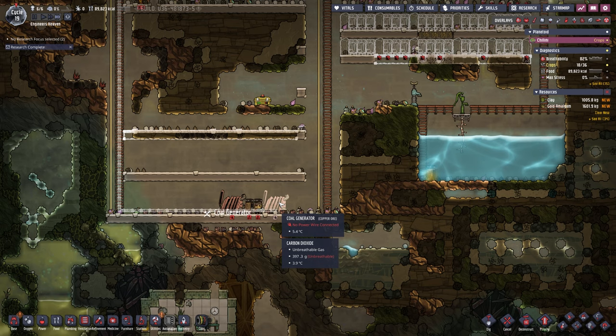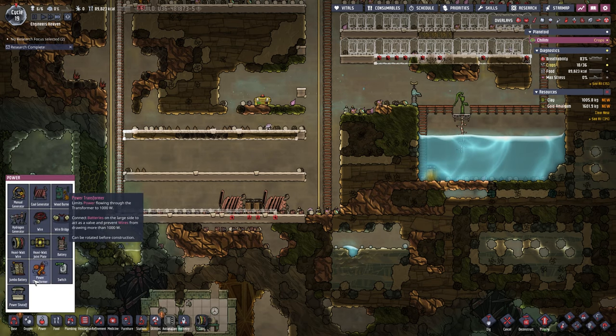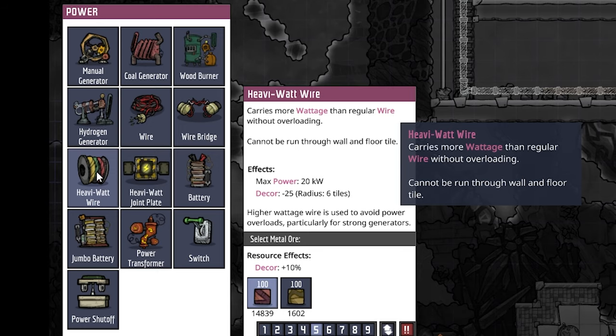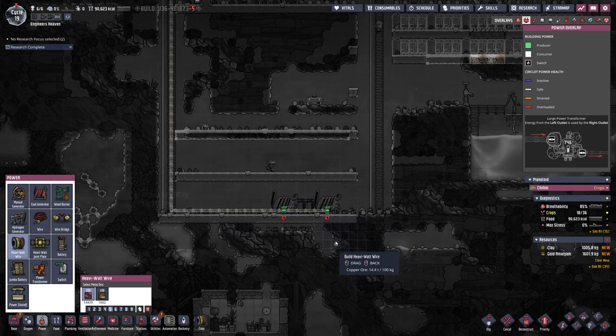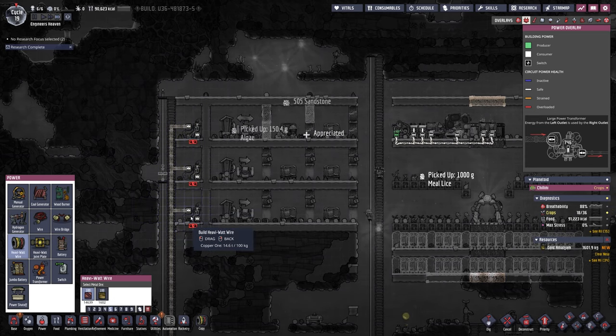Perfect. Alright, beautiful. We have our first coal generator and the second one just finished. And I already put in the heavy watt wire. The heavy watt wire can carry lots of load. I think it is 1,020 kilowatts of power is what this wire here can carry. So we're going to come over here. We're going to come all the way up and connect it into there.